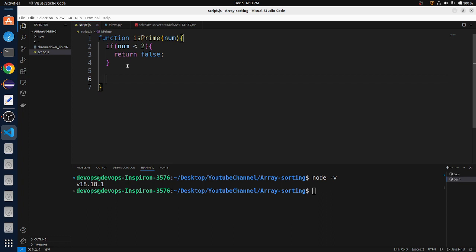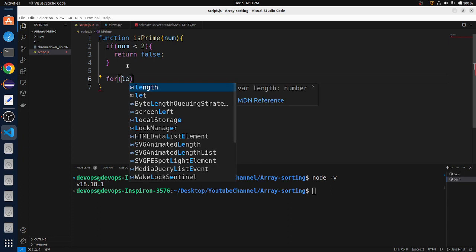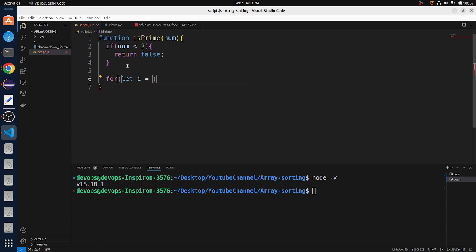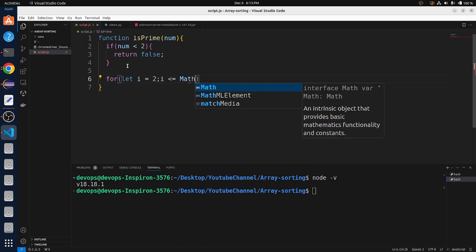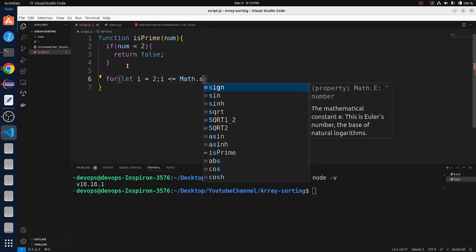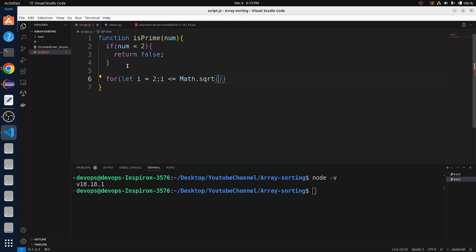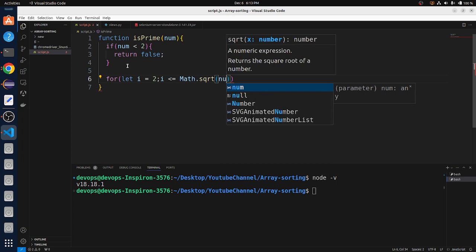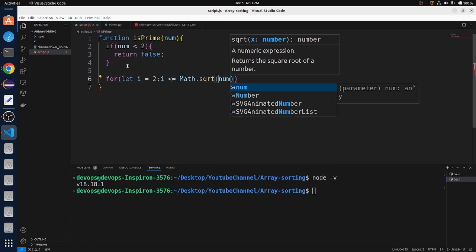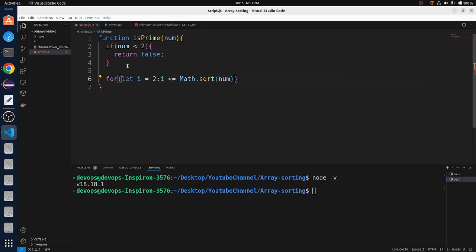I am creating the for loop with i starting at 2, and i less than or equal to Math.sqrt, the square root method from the Math library, passing num as the parameter. Then we increment i on every iteration.